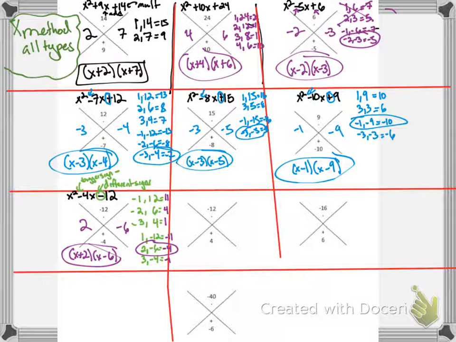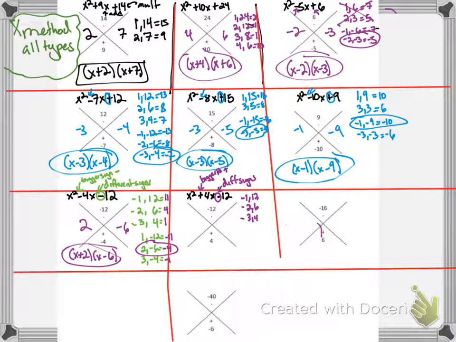Okay, and again, x squared adds to give me 4. So we put an x with that. Multiplies to give me a -12. Once again, this tells you different signs. Bigger number, positive. So here we have what multiplies to give me 12 is 1 and 12, 2 and 6, 3 and 4, negative for one of the numbers.